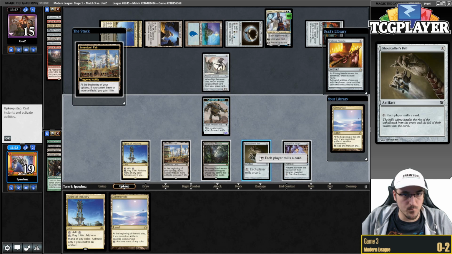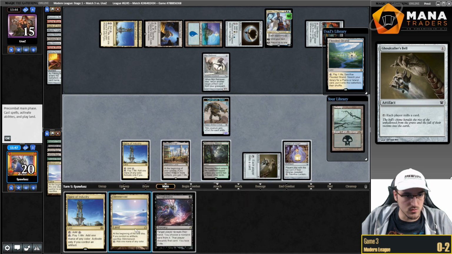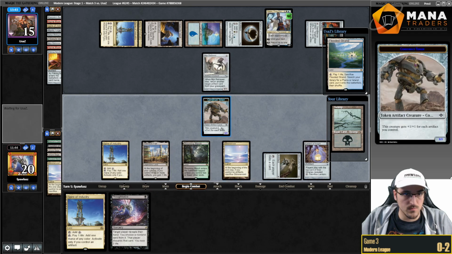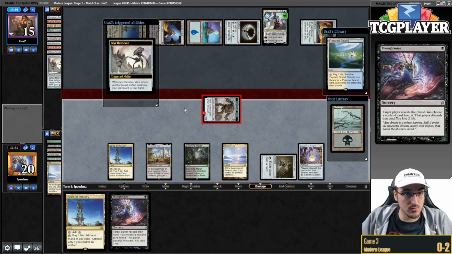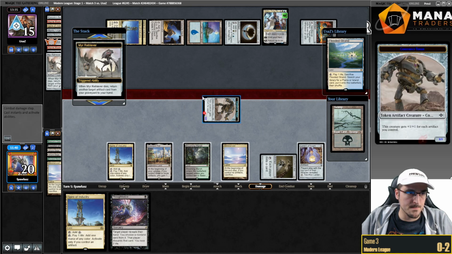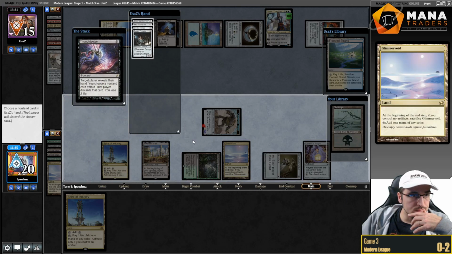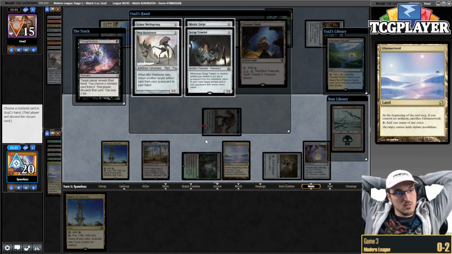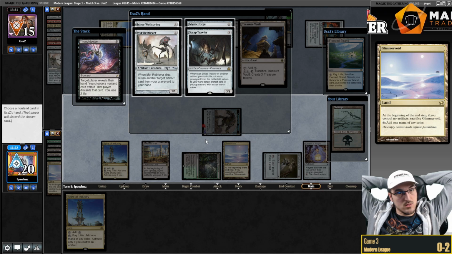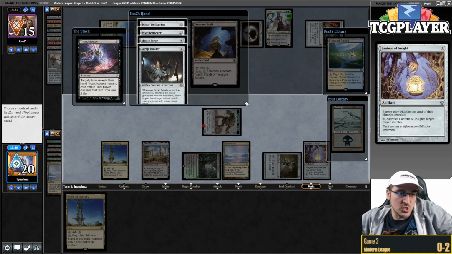Okay, so upkeep, mill both. It's kind of nice. It's not so nice. Attack the fairy. So if they chomp whatever they get, we can just Thoughtseize away. That's a yikes. So we have to take the trawler. So whatever we take just doesn't matter because they go infinite.